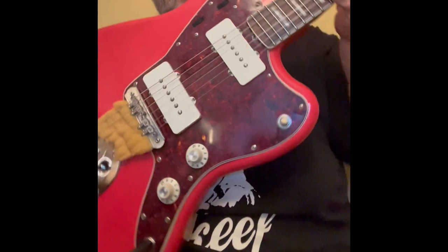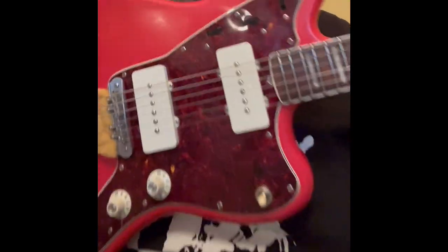Lollar P90s. I'm digging them. Thank you, guys.